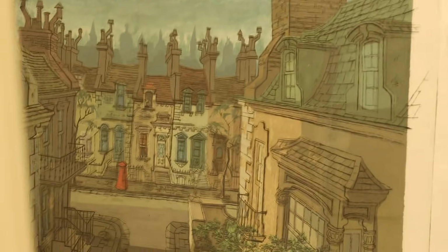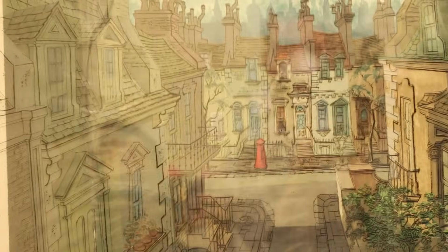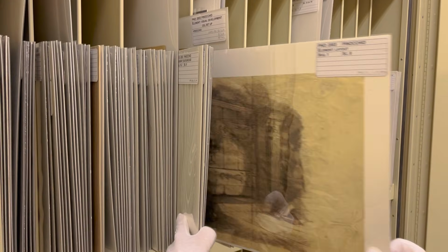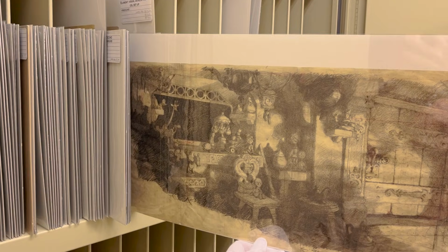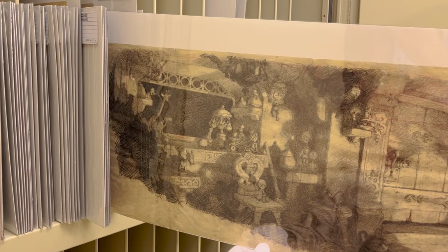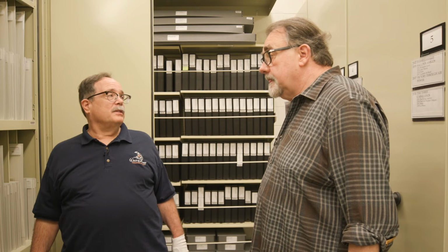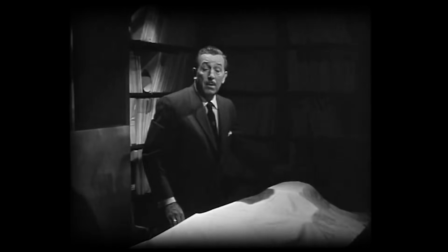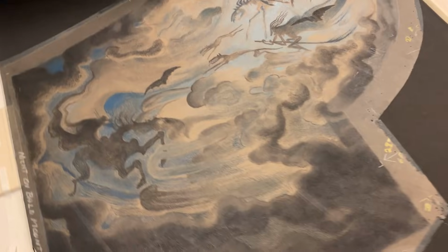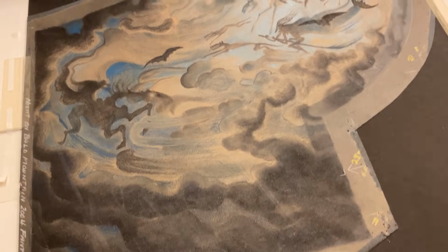This was not always in this condition and location. A lot of this stuff would have been in a box at the bottom of somebody's desk, and then it would have moved over to the Disney studio, and then it moved over to the location we're at now. And so you feel like it's a miracle that some of this is still together in the form it is and in the shape it is. I think, back in the days of the Hyperion studio, they had a room called the morgue, and it's where they kept all the material. Which is an old newspaper term for where they kept clip files and information and that kind of thing. And so saving it from those earliest days was a stroke of foresight.